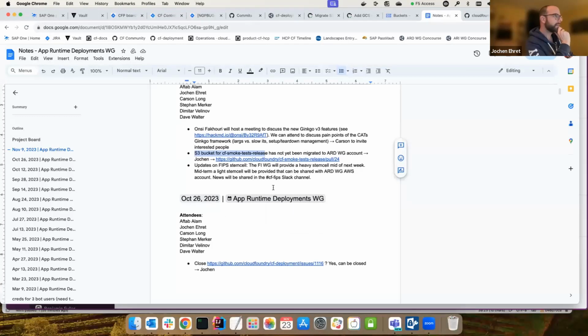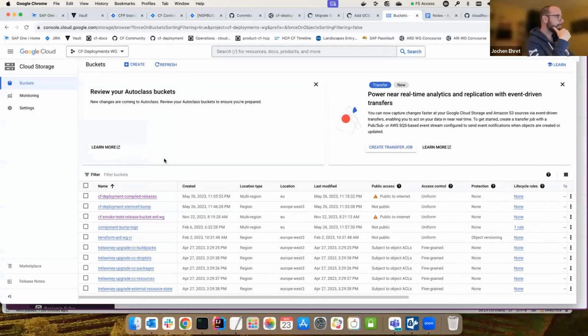Next, there was an S3 bucket for the CF smoke tests release, still hosted on VMware in a VMware account, and Carson asked us to migrate. So I started as far as possible. We did not migrate it to our AWS account, but instead to the GCP account where all the other buckets are hosted.